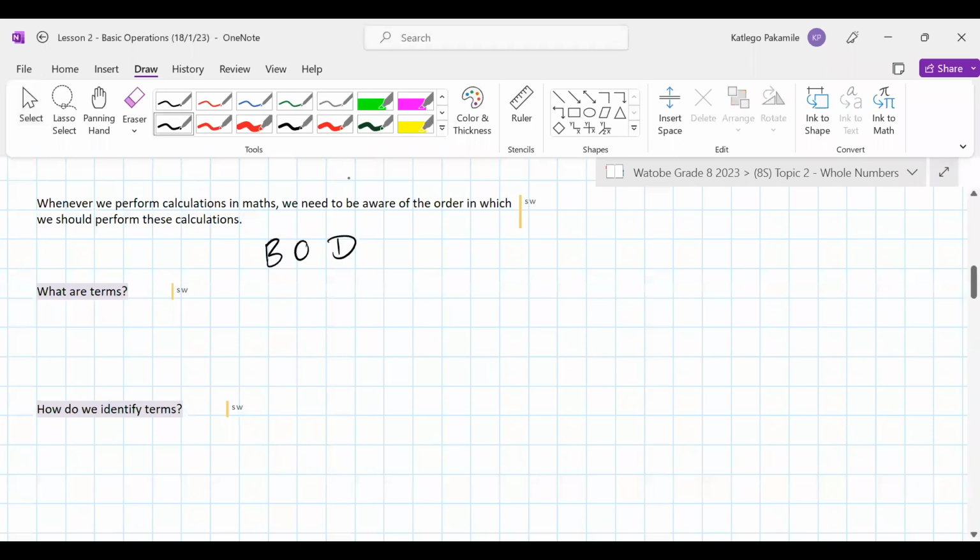I see in the chat as well, there's a Titan who said Bodmas. Yes. Oh, the people who were with me last year, do you see that my handwriting got better? Please compliment me, guys. Last year was terrible, but it's fine. It got better. We are talking about Bodmas.